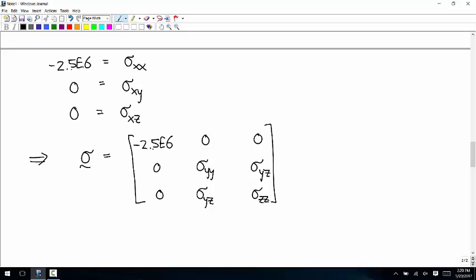Yep. Why is it 0, 0 and 0, 0? Where did we get this stuff? Is this supposed to be also sigma xy, sigma xz over 0? Yeah, that's what this is. So this is sigma xy, this is sigma xy. Oh, this is xz, and this is xz. Because of the symmetry, yeah.